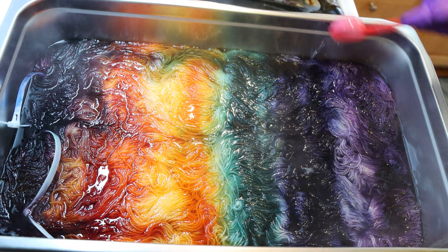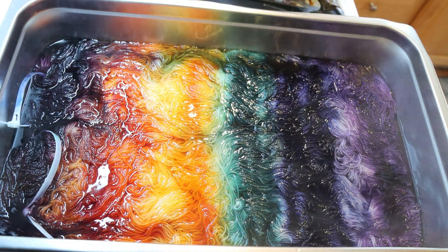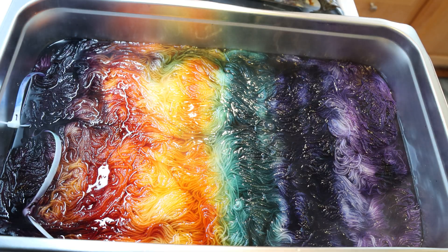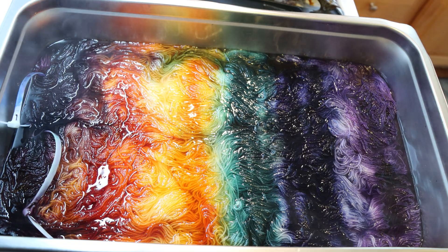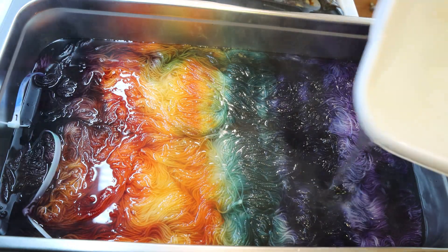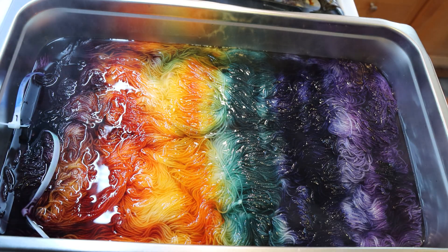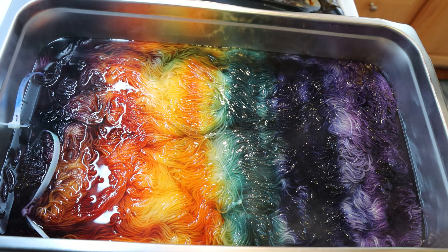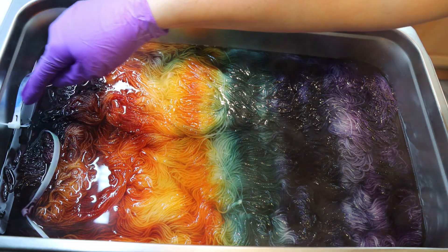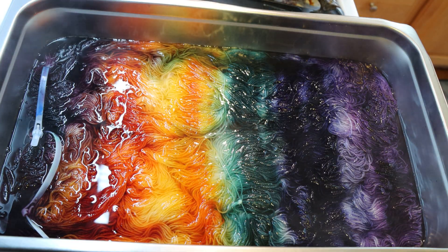Let's add some more acid — one, two, three tablespoons of white vinegar should be pretty good. I have some more of that original pre-soak as well, and that has some acid in it. Adding some more liquid won't hurt — well, it could cause things to spread more. But that is one reason why I'm adding more liquid, because you know how I just touched it a few places up at the top, maybe that'll help at the bottom. Now I can see maybe a tiny hint of pink over there. I think most of the color is in our yarn, but I am going to heat it for another 25 minutes and then we'll come check in.